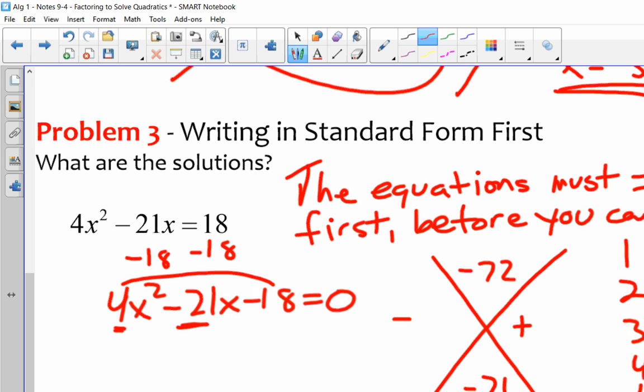Okay, you guys can do this. Does 7 go in? No, it doesn't. Does 8 go in? Yes, it does. It goes in 9 times. Does 9 go into it? Yes, but I've already done it, so that means I've reached the maximum possibilities to get 72. So now I'm going back: which pair adds up to negative 21?